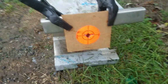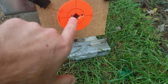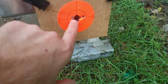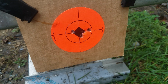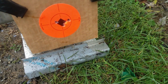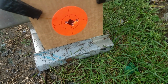Here's the target, the fresh target. You can see the last two shots right here touching each other. I was getting my scope adjusted because it was shooting to the right, as you've seen on the paper target, and then I moved it over just a hair too much and I moved it back about halfway. For offhand 30 yards, that's pretty good for a little 4x32 scope that is made for getting set and hunting, you know, not for really tracking or nothing like that. That's why I'm not doing that, because it's made for getting on the gun, getting it zeroed, and leaving it be.